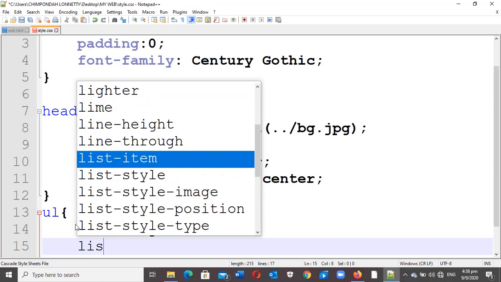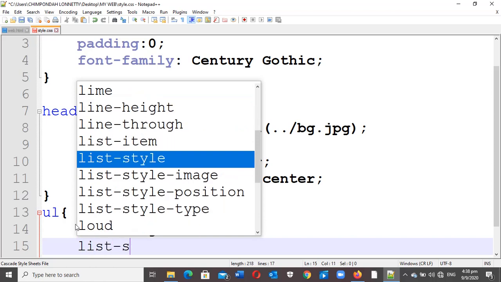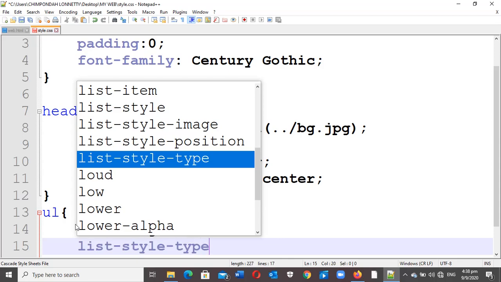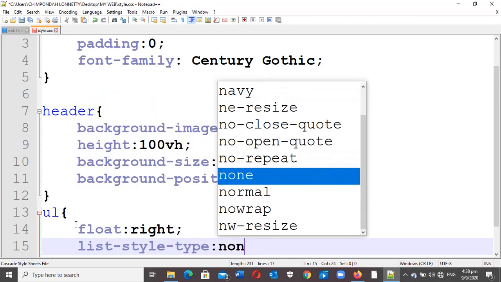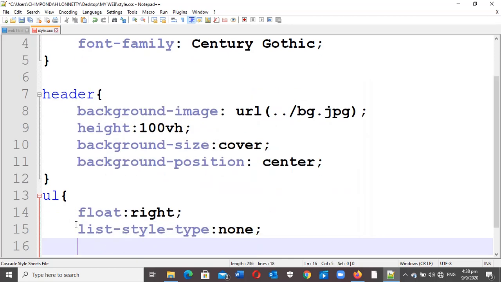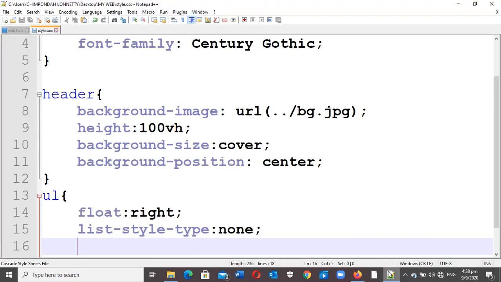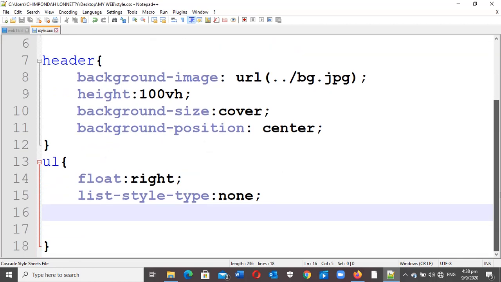Then we say list style type, it should be none. We don't want any effect on that. So the navigation has moved to the right side. That is what we want.